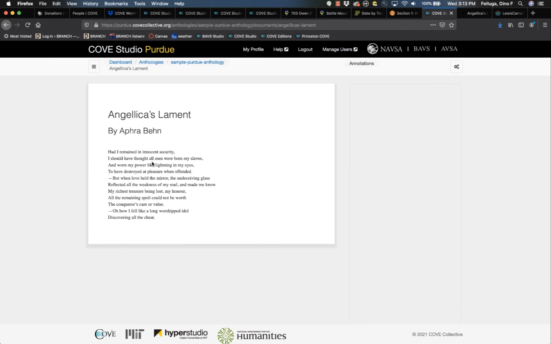In my experience, this platform is particularly good for minority students, first-generation students, some female students who might feel shy speaking in the face-to-face classroom. They often bloom in this alternative format. It's also quite valuable for students to see each other's annotations. They claim control of the document. They raise the ante because the students that are less strong can see what a good annotation looks like. And you can be sure that students are actually reading the text since you can actively see what it is they have to say about it.